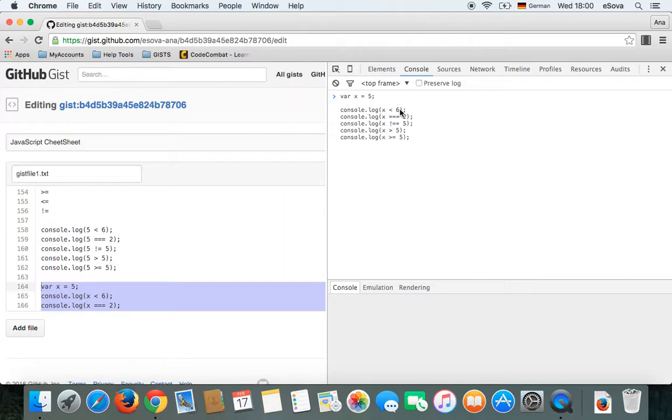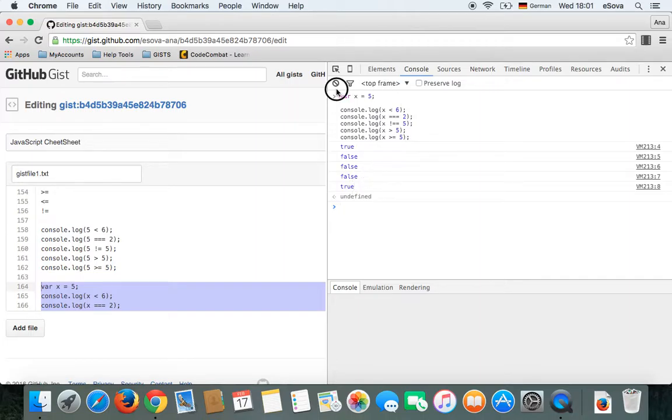So 5 less than 6, 5 equal to 5, 5 not 5, 5 more than 5, 5 more or equal to 5. So we just get responses. First one true, second one false, false, false, and the last one true again.